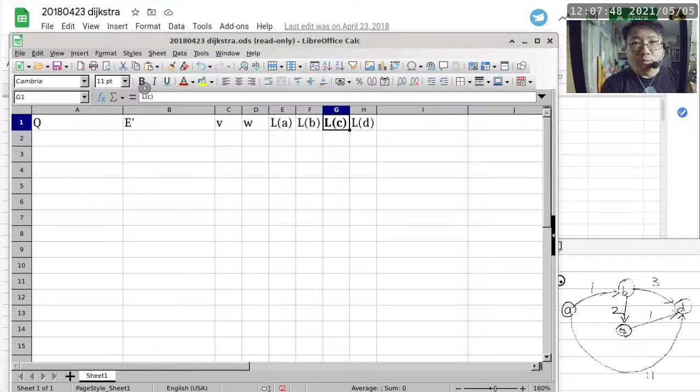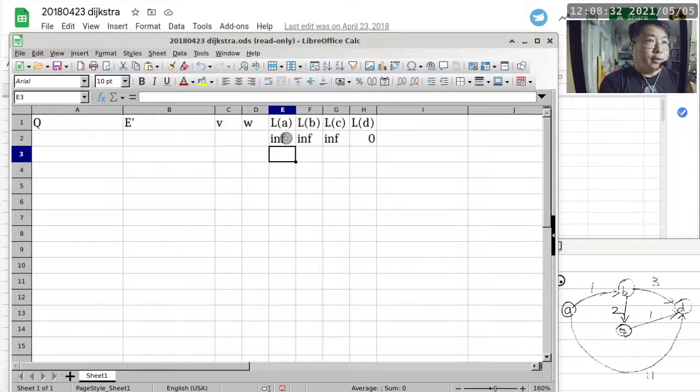So let me just unboldface this one. Now you don't have to do this when you're working on this, but we want to initialize L of D to be 0, because L of something is the length of the shortest path known up to this point from that vertex to a destination. But since D is already a destination vertex, the length of the shortest path from D to itself is going to be 0. All of the other vertices have infinity, because that's what the fourth statement from the top in Dijkstra's algorithm is instructing us to do. We initialize all of the other L values to infinity.